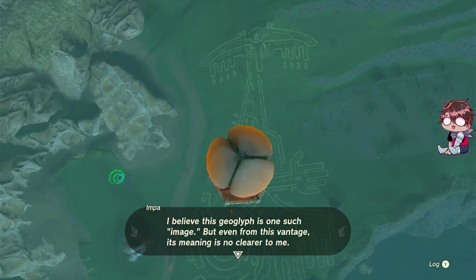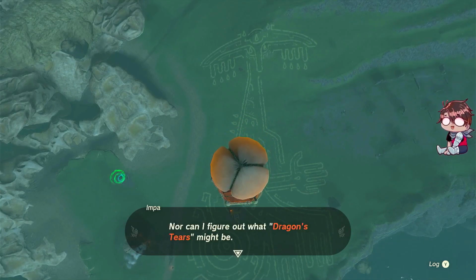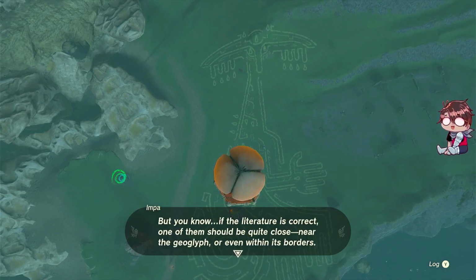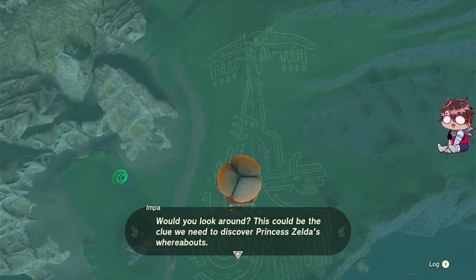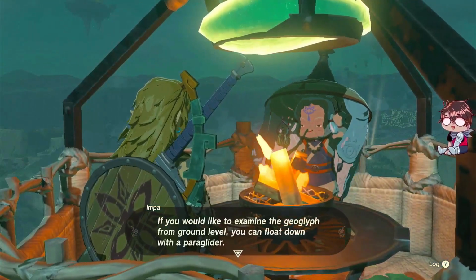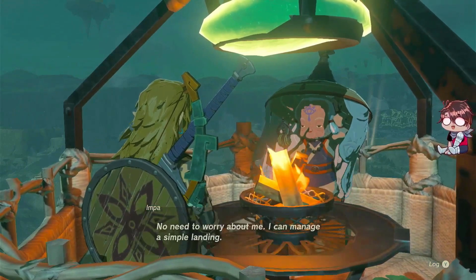But even from this vantage, its meaning has no clear meaning to me. Nor can I figure out what dragon's tears mean. But, you know, if the literature is correct, one of them should be quite close, near the geoglyph, or even within its borders. Would you look around? This could be the clue we need to discover Princess Zelda's whereabouts. If you would like to examine the geoglyph from a ground level, you can float down with the paraglider. No need to worry about me. I can manage a simple landing.